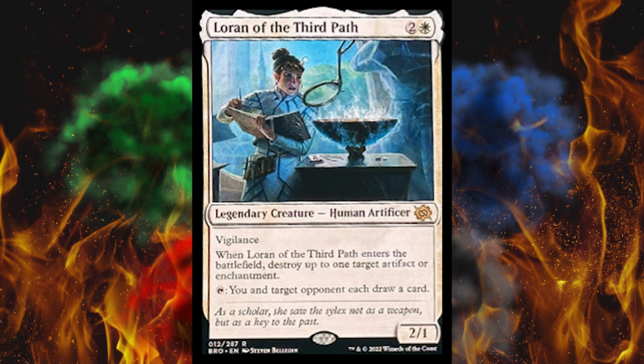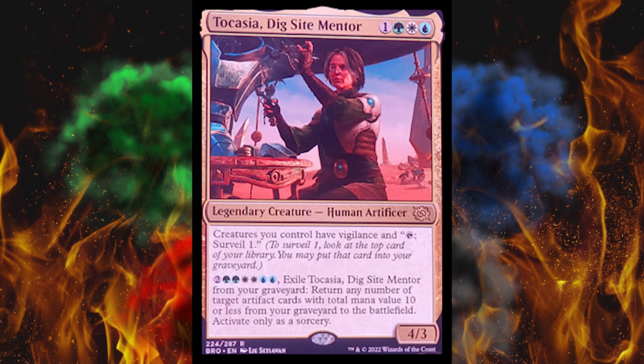Oh, don't do that. Next up, Tocasia. There, I finally said it correctly. Although her last name, this is actually in the lore, is Tatsia. So Miss Tots is the dig site mentor. There's actually, wow, a 3-color card in this set. That's kind of surprising. Even Urza and Mishra aren't, but okay. So 1 generic plus 1 green plus 1 white plus 1 blue, 4/3 legendary creature human artificer. Jeez, okay, I'm already reading ahead a little. Creatures you control have vigilance and tap: surveil 1. Okay. It's Scribe, but if you decline it, it goes to your graveyard.